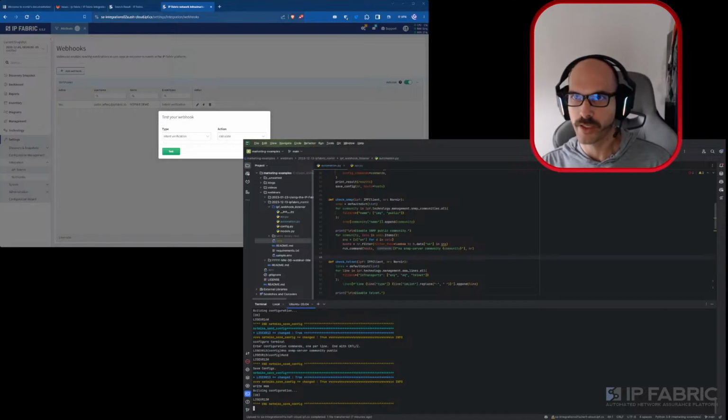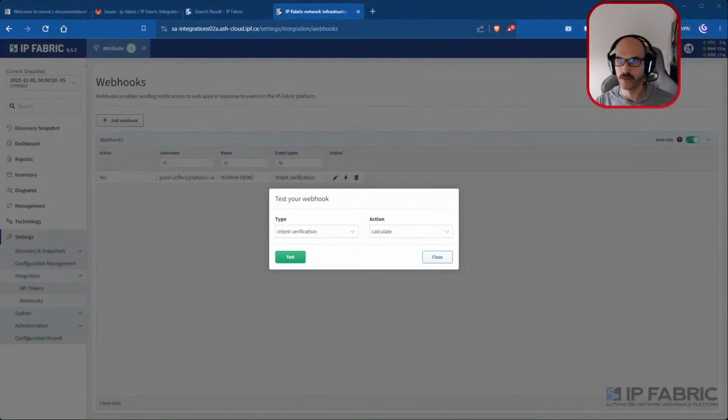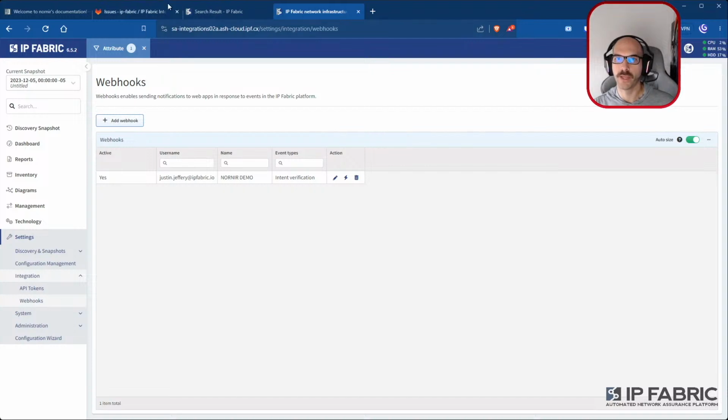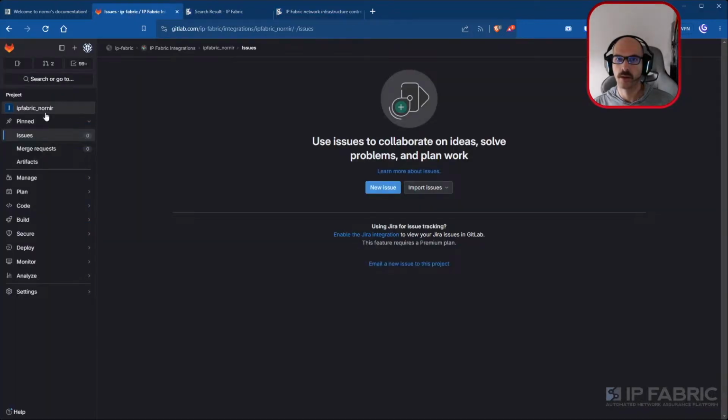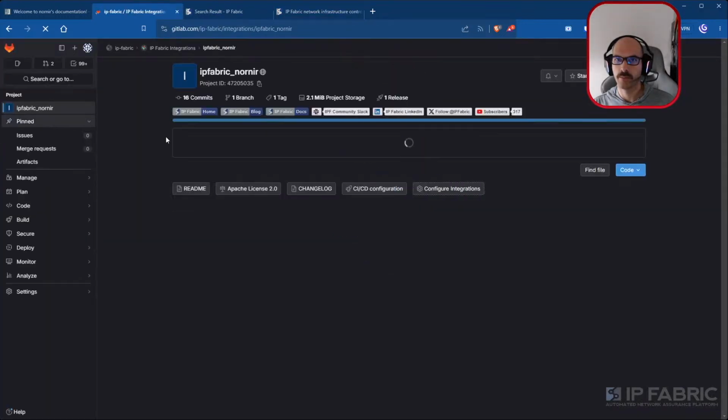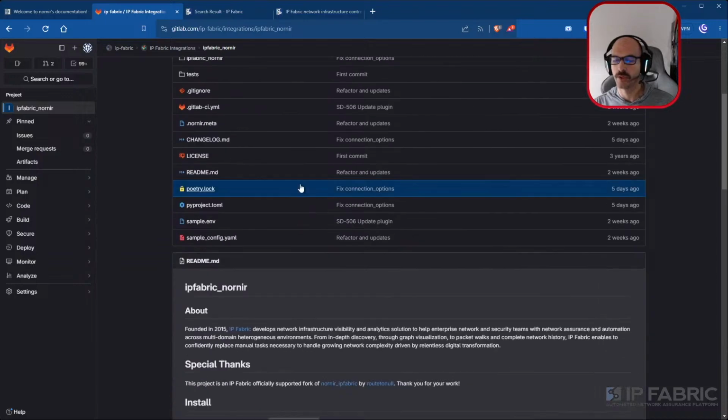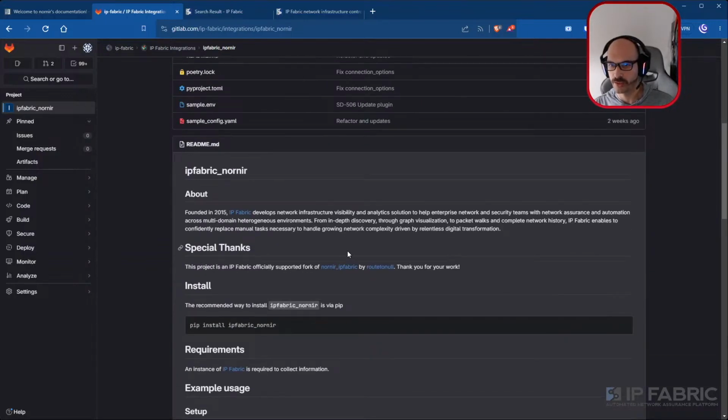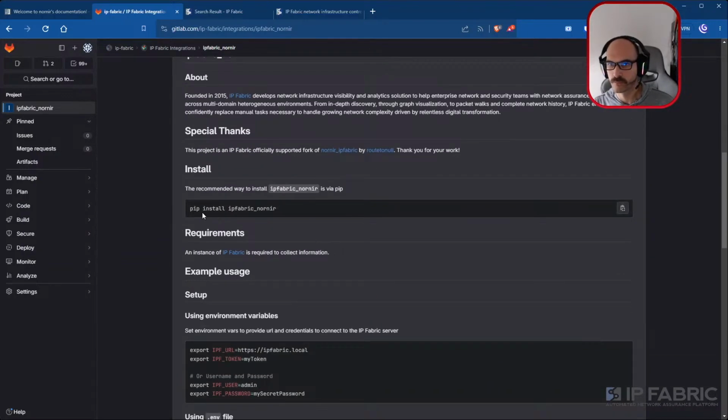Just for some documentation purposes, let's take a look at the code real quick. We come back to our GitLab repository, or in PyPI, the README is also located there. You can see we install it.